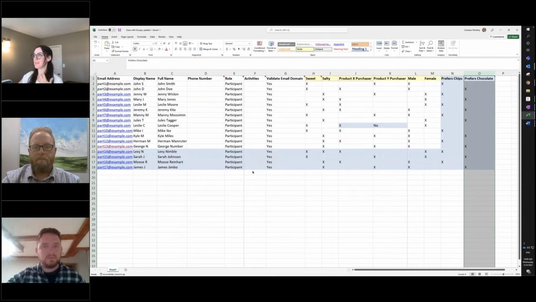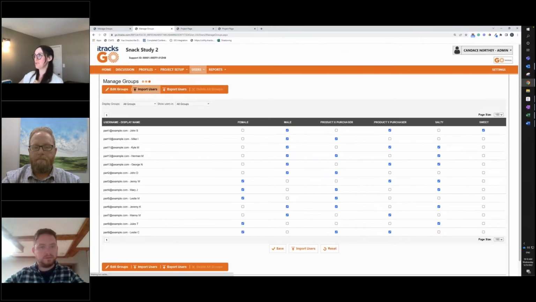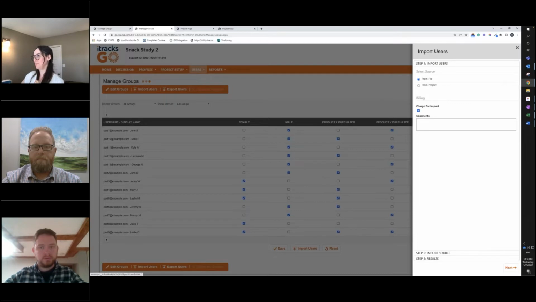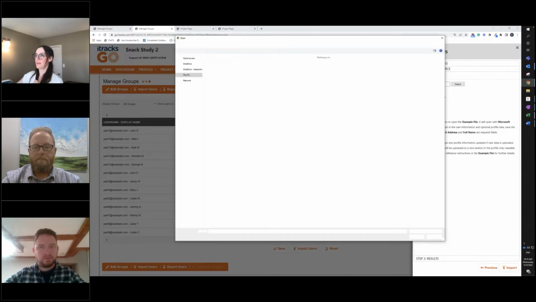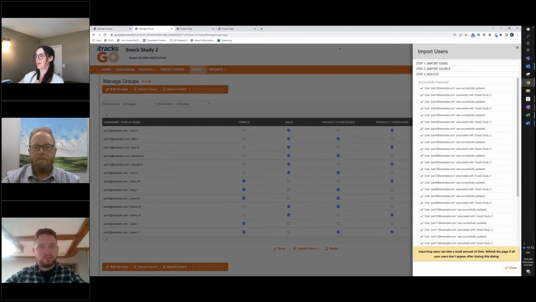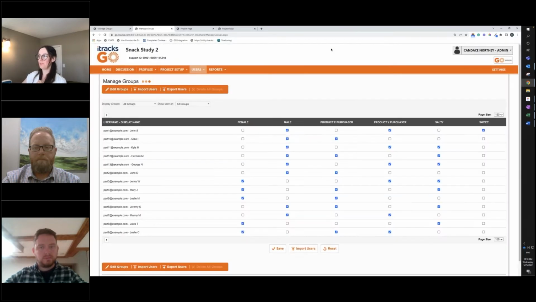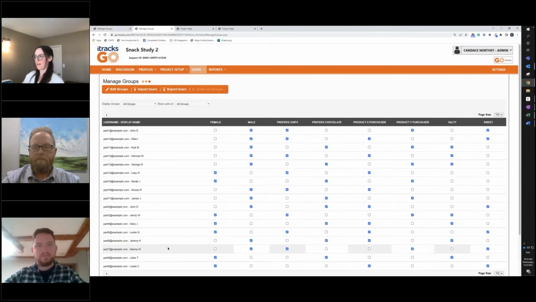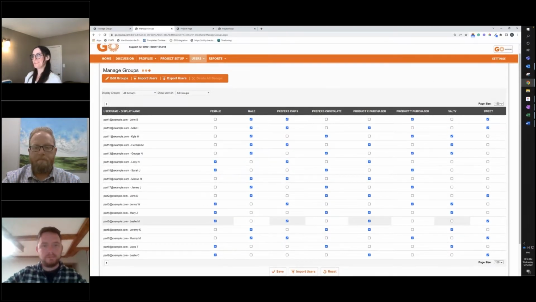You can also add more participants in, and then you can reassign any participants. So you can see here that I want to take the product Y purchaser away from this person, and I can say no. Now, you could probably do this as easily on the site for changing the categorization, but if you have a number of people you need to change, this is probably a much quicker way to do it. Now going back to here, if I import this new list with my updates, and close this, I have my new categories in there, my new people are in there, and I have my changes in place. And it's as simple as that.